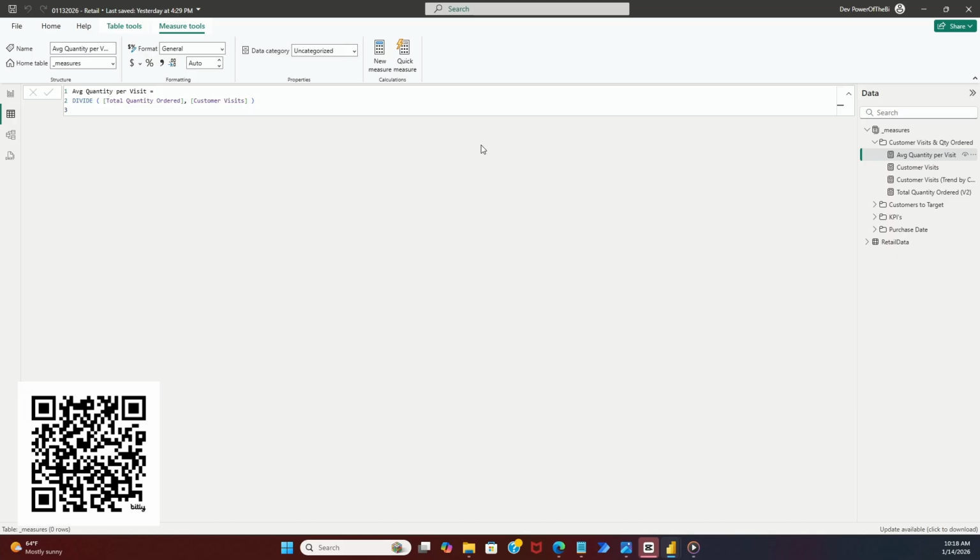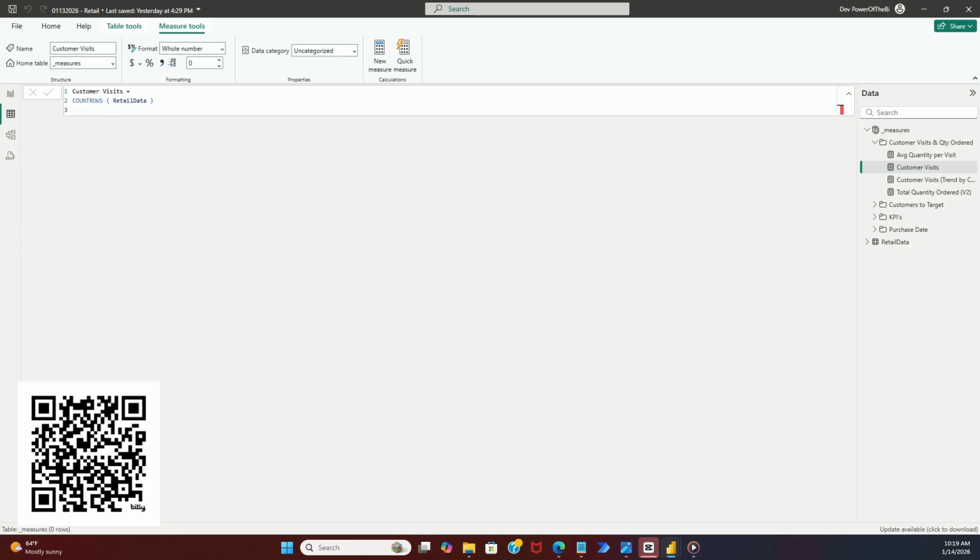I'm not going to go deep into the structure of building the measure. I just want you to understand that I just used the exact same measure that we found in ChatGPT, and I brought it over, right? Here's the next measure that we're using, customer visits, and it's simply count rows retail data. Now, as you can see, this is creating measures, which are the formulas that we use.